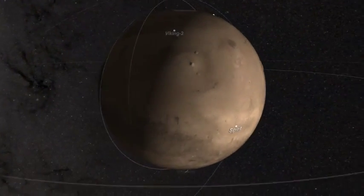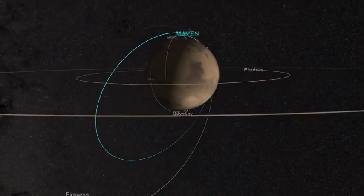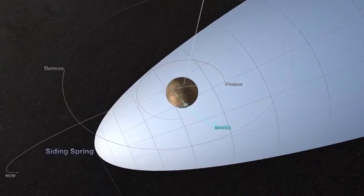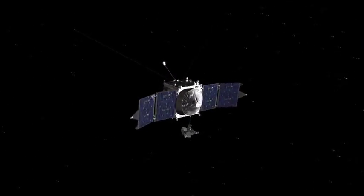How will NASA study Comet Siding Spring from Mars? NASA is going to use a variety of telescopes at ground observatories, telescopes in orbit at Earth like Hubble, but most especially the spacecraft at Mars — the rovers on the surface to look up at the Martian night sky, and also the spacecraft in orbit around the planet. I'm really excited about a mission called MAVEN that by really good luck has just arrived at Mars, and is there in a perfect opportunity to study the comet and how it will be potentially heating up and temporarily blowing away the Martian atmosphere, which is exactly what MAVEN is designed to study. So it's a fantastic opportunity for science.